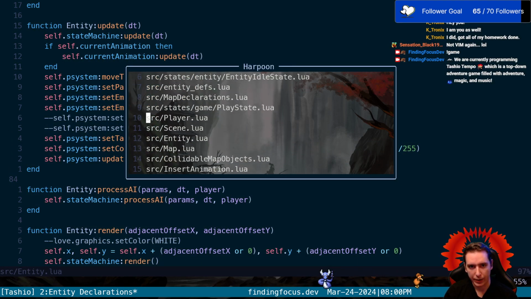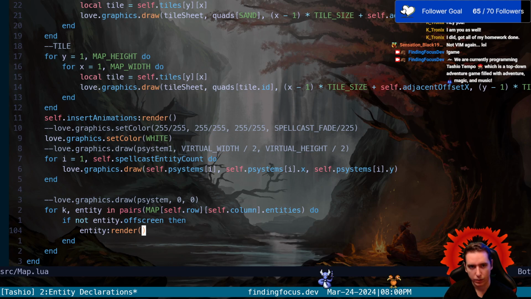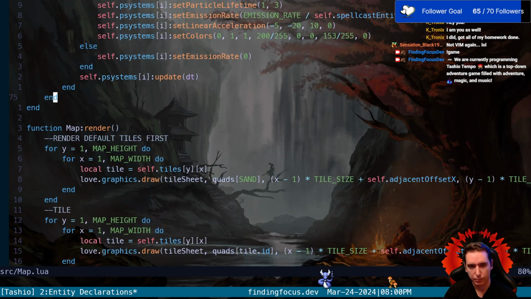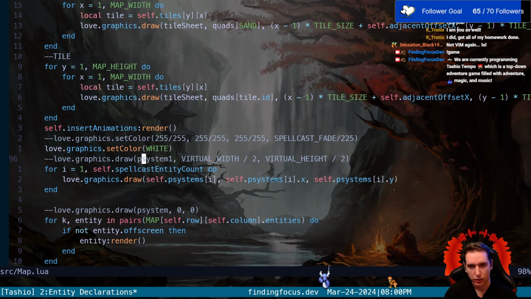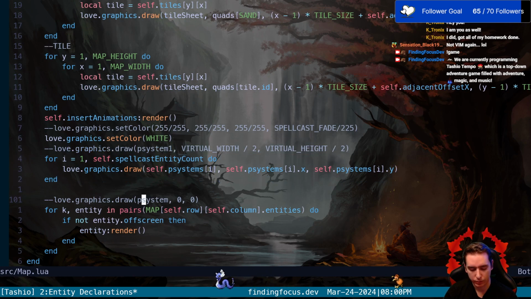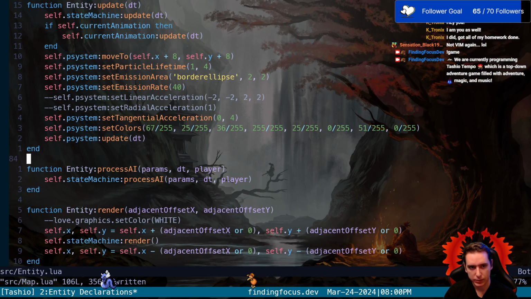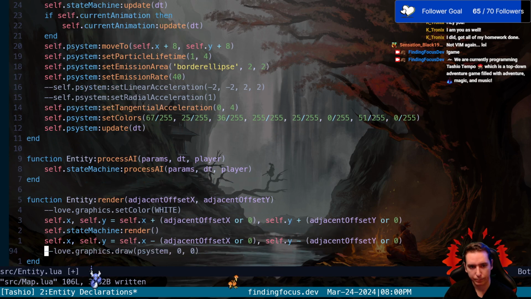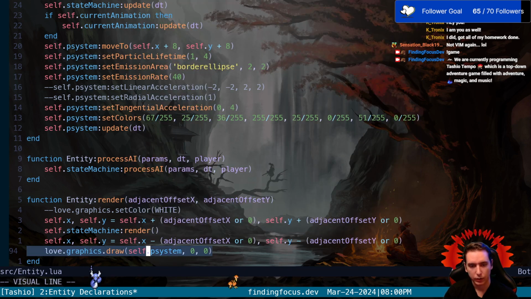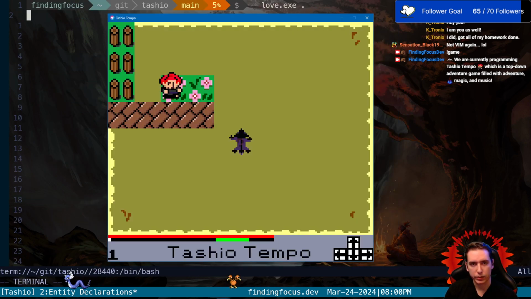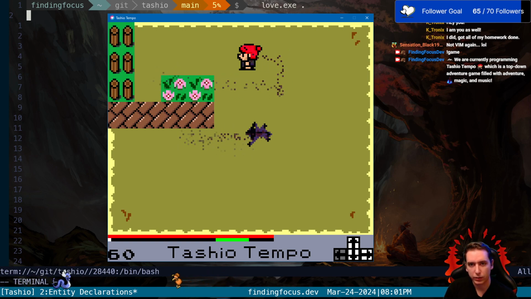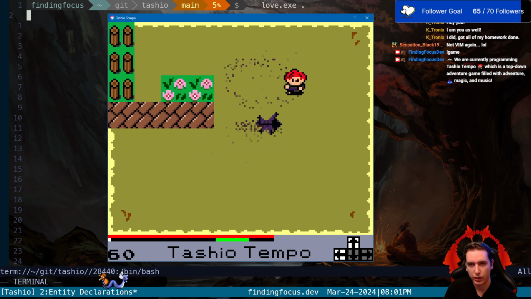So let's go to our map where we moved our render for our particle system, which is right here. Nope. Is it our old stuff? No, we were doing it. So this is what we need to add into our entity class, except instead of rendering it at psystem, it's actually a self.psystem. Go ahead, render it at the entity's location. Okay, so we just need to change the render order. It is moving with it. That's good. Oh shit, and then our entity is rendering it for us as well.